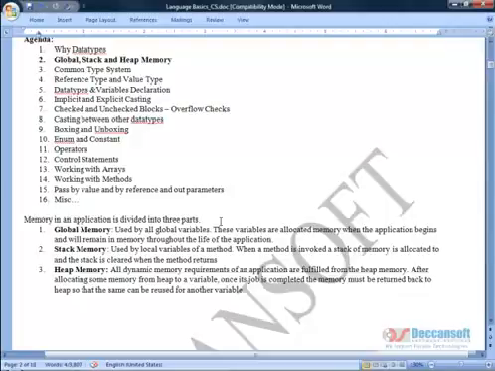Now what is the global memory area? Generally, those variables which are allocated memory when the application begins, and which are going to stay in memory permanently throughout the lifetime of the application, I would like to declare as global variables, and they would stay in memory permanently. These variables reside in the global memory area of the application. The size of the global memory area is decided at compile time and it remains fixed throughout the lifetime of the application. There is no separate memory management required for variables in the global memory area.